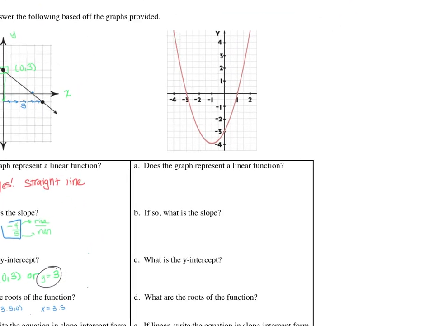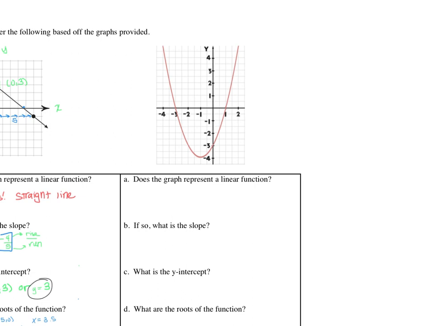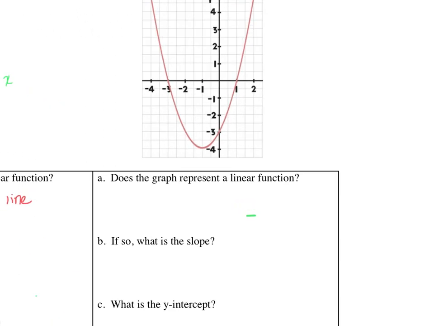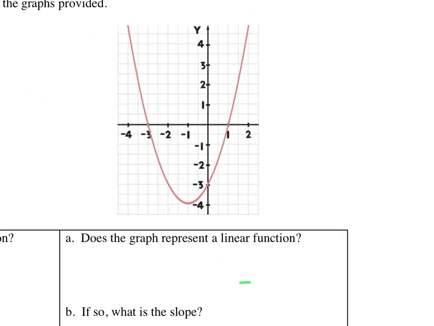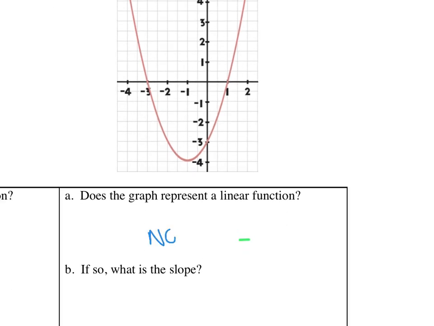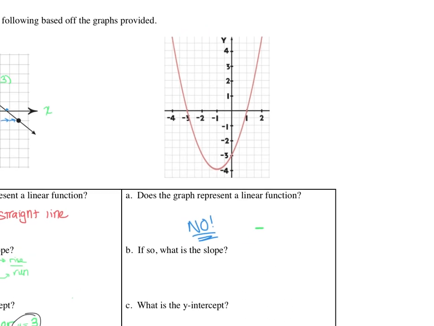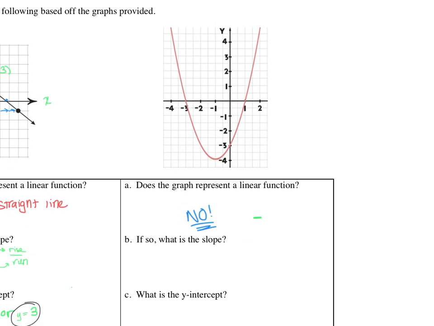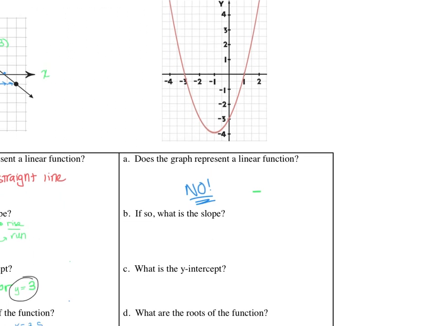Let's go on to the next set of questions. For this one, since we have a graph, we can actually answer a bunch of the questions, but the first thing we have to ask ourselves is, does this represent a linear function? If I look, it's definitely not a linear function. This is not a straight line that's always increasing or always decreasing. So we're going to put no. In a few units, we're going to learn about what type of function this is, so I'm not going to tell you just yet. We can't answer part B because we don't have a linear function. So we actually can't find the slope of this function yet because our slope is not constant. So we can't do this.